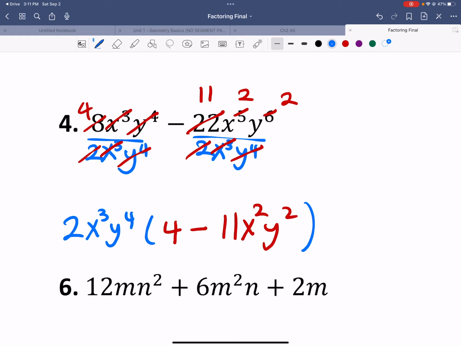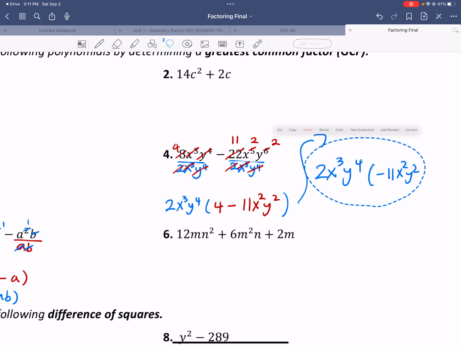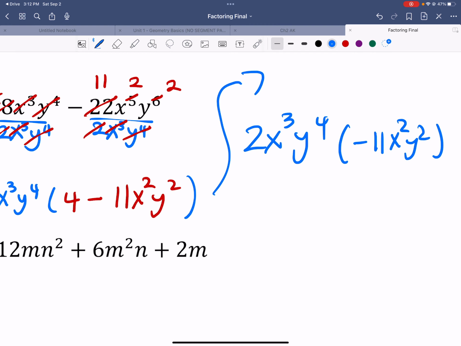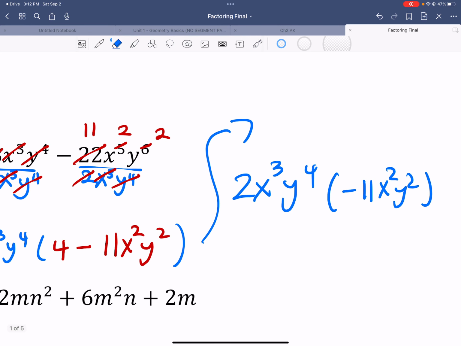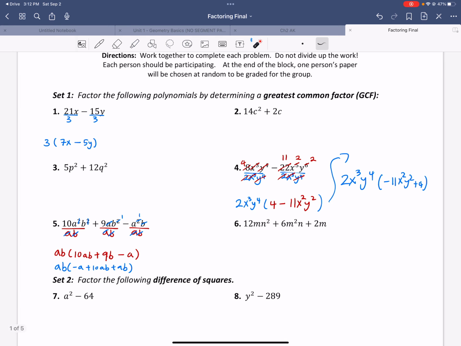That's it. And again, you might want to rewrite this into 2x to the third power y to the fourth power over negative 11x squared y squared. Oops, I don't have enough space. Now let me rewrite it here like that. Okay, and now I see what I forgot. Plus 4. And if you don't like the negative, you can take this one out. Obviously, you've got to take out the negative from here as well. So you have that option, just letting you know.